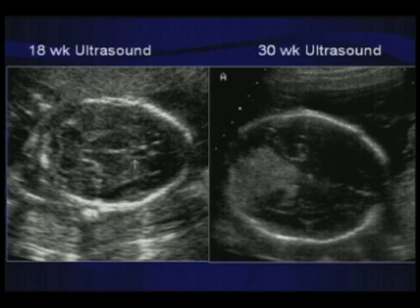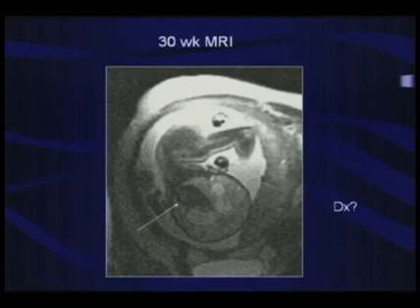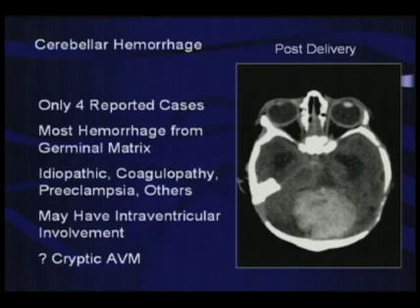Well, I came up with two things. Could it be a tumor? Probably not, since it doesn't have enough mass effect and it grew really fast in 4 weeks. Or is it a hemorrhage? We did an MRI and saw decreased signal intensity on the T2 weighted MRI, and this turned out to be cerebellar hemorrhage. It's very rare to have cerebellar hemorrhage. Usually you get it supratentorially, and most of the hemorrhages are from the germinal matrix. We never found out the precise etiology. This was evacuated, and this fetus did well after that.